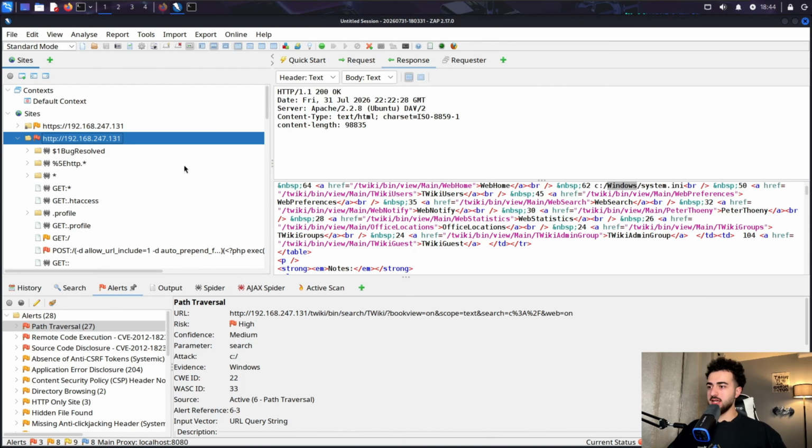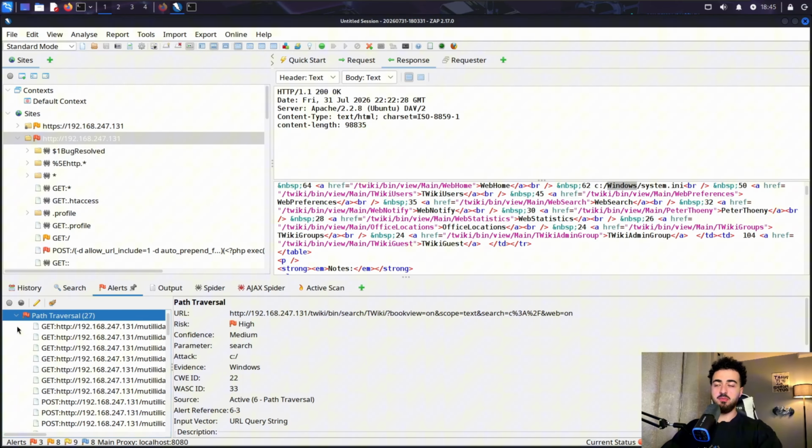So what I did, guys, was I just reran my whole scan again, and guess what I found? I found more vulnerabilities. I found 27 path traversal. Well, what is path traversal? Path traversal is basically some browsing Linux command that you use inside of the URL section, and you can gain access to the password and username section of the server behind this website.